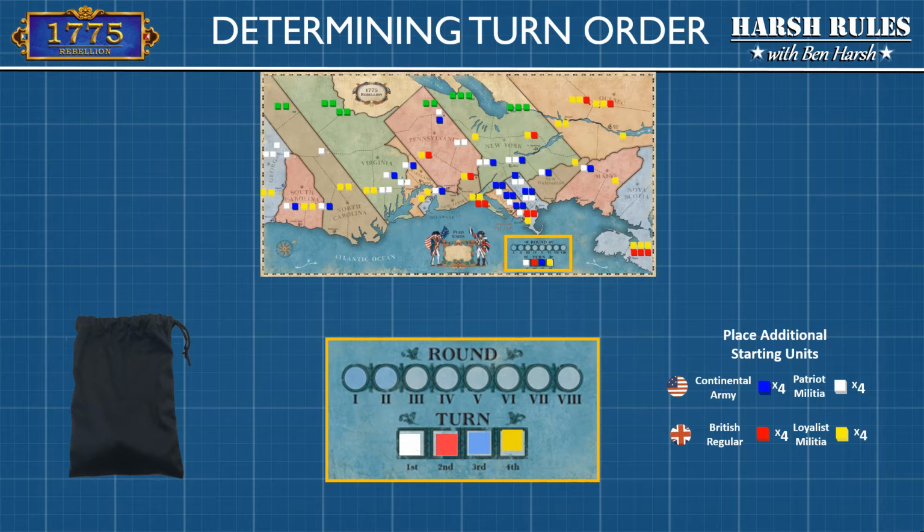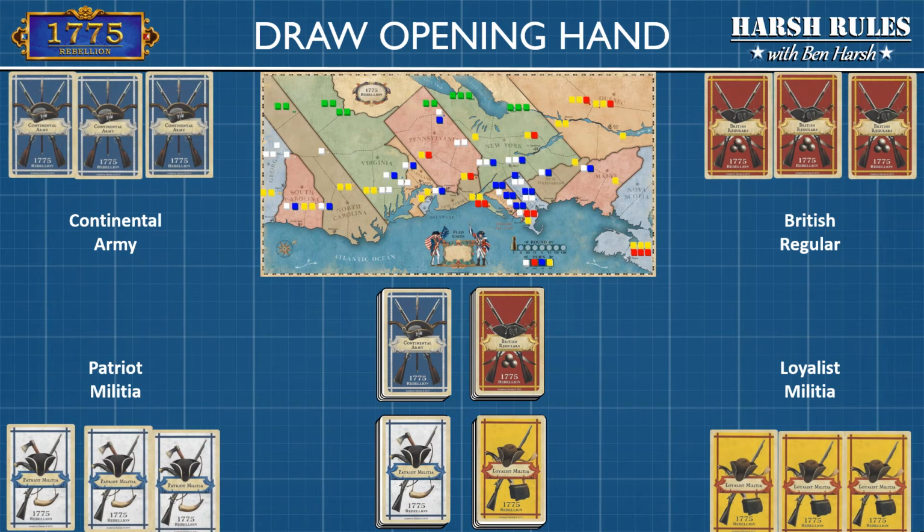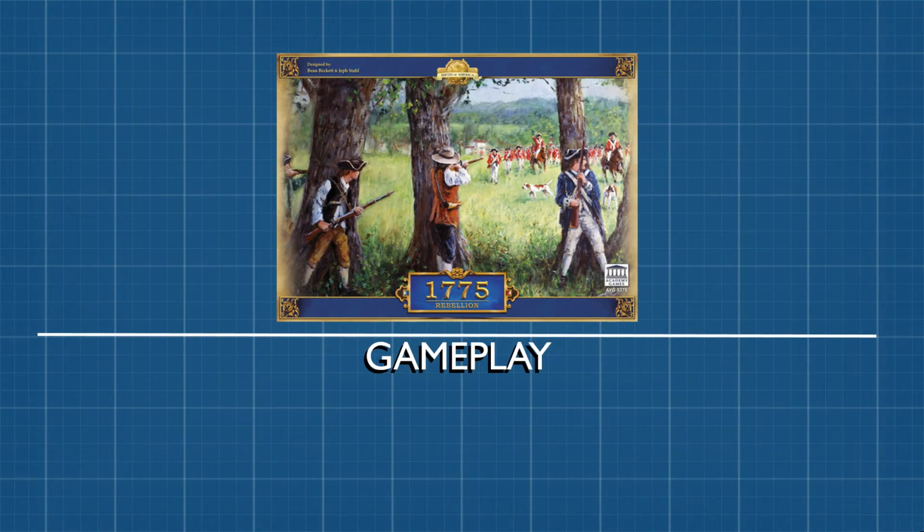Finally, place the pawn on round marker 1. You use the pawn to keep track of which round you are at in the game. Next, each side is going to shuffle their deck and draw out their opening hand of 3 cards. And with that, setup is complete and we're ready to start playing the game. Okay, now that we have the game set up, let's slow down and take a look at how the game flows and how to play.